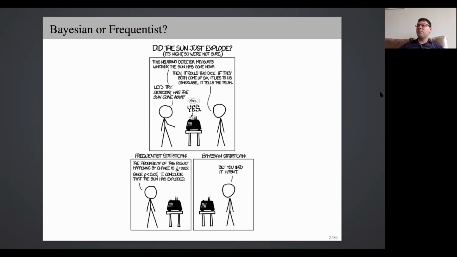If you'd like to see a detailed calculation of the posterior odds of these different hypotheses, which is something that a Bayesian would want to compute, you can try Googling this, and people have gone into quite a bit of depth in trying to come up with a reasonable ratio of odds, given that the detector is telling us that, yes, the sun has gone nova. The basic intuition, though, is that we've probably played a number of board games and rolled 2 6s. This isn't a particularly unusual occurrence. The sun exploding would be a priori an extraordinarily unlikely occurrence. And so that's really going to dominate when we compute the posterior odds of these two hypotheses.